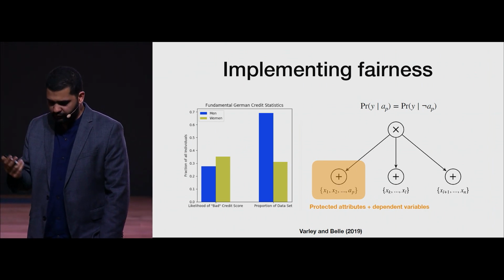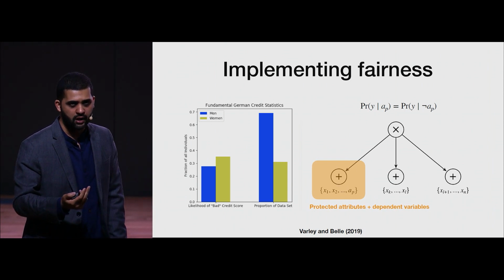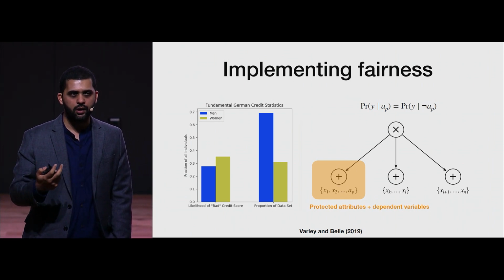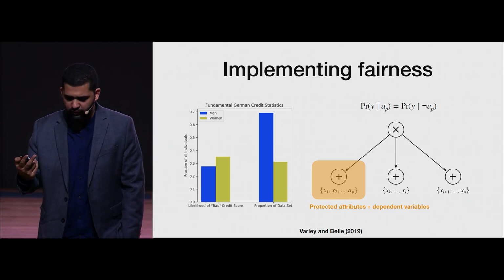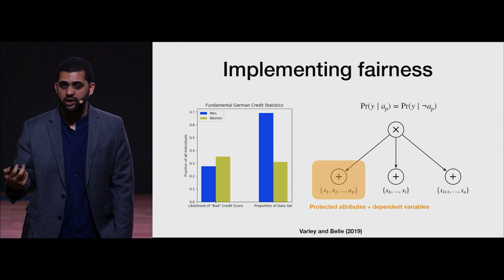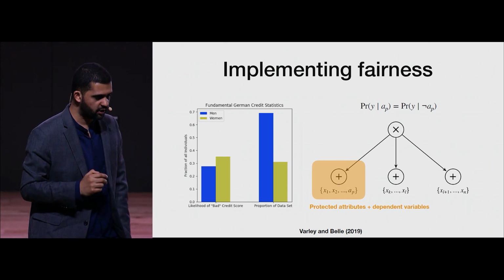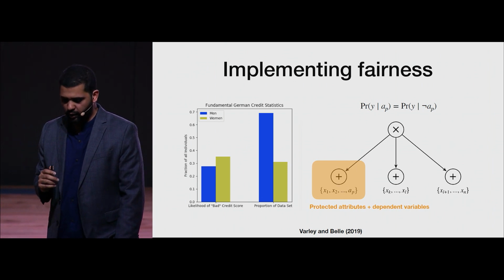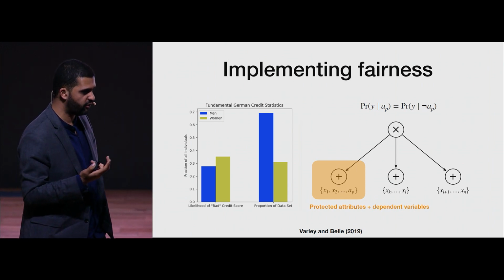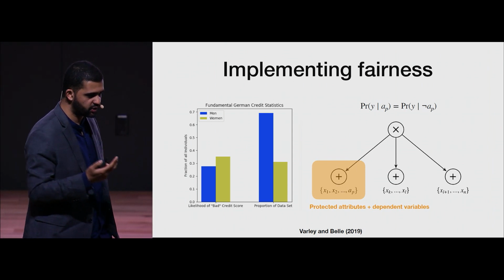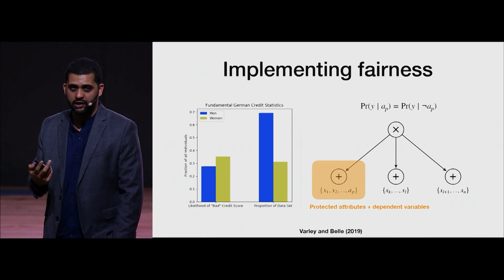As a result of this, the AI community has been looking into a bunch of different definitions. Again, there are some issues with these definitions, mainly because it's been pointed out that they are often inconsistent with each other. So there is growing interest and research in the area, and I'm not going to say the topic is covered. I'll just talk about what exactly we have been doing in this regard. One of the issues when you have a definition of fairness is how do you implement it at scale? How do you ensure that the training is robust?